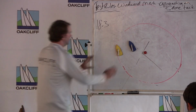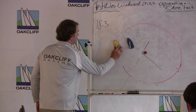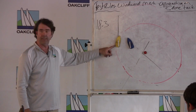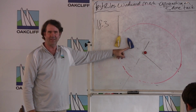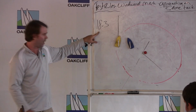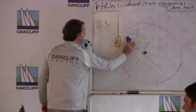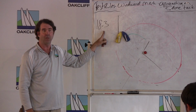Right now, blue is in control of the race. And blue does not need to tack in order to sail her proper course. However, if yellow luffs and sails past head to wind, clearly she's tacking and she needs to keep clear of blue, but at that moment, blue just became an inside, overlapped, right-of-way boat. And by going past head to wind, yellow has turned 18.3 on, and at that point, the umpires are going to expect blue to tack and at least change tacks and get on. If blue continues here to try and get a penalty on yellow, blue is in fact breaking 18.3 and may earn herself a red flag.